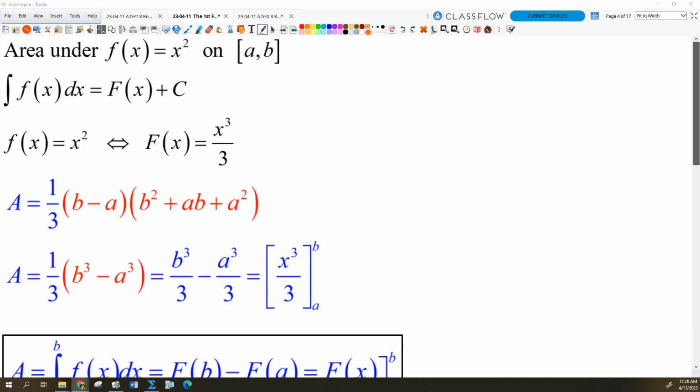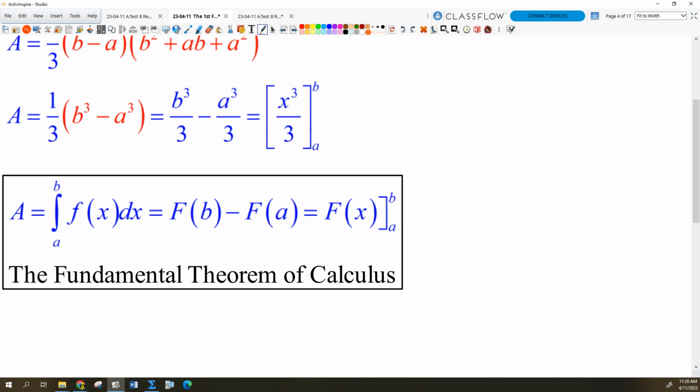But why is that so significant? Think about the function that we started with. We started with the function f of x equals x squared, right? So how do we get from f of x equals x squared to x cubed over 3? You guys have made that connection. What is it? It's the antiderivative. Isn't that crazy? That the antiderivative is what's connecting the result of all that algebra to the function which is describing the area, x squared. Isn't that incredible?